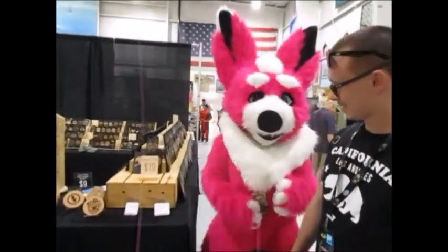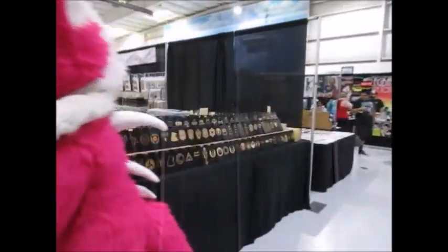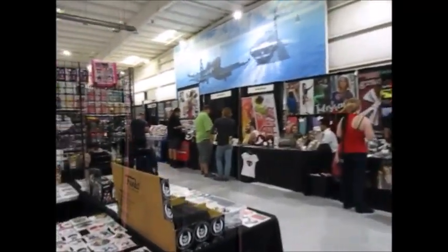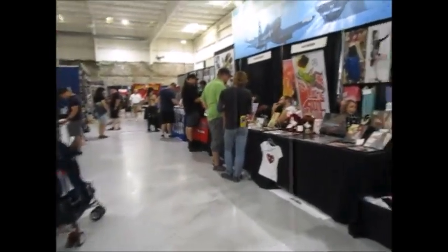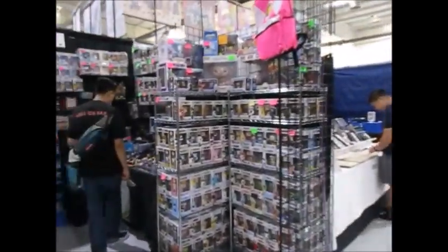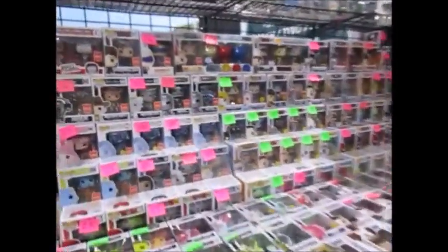That is a cool costume. I am just impressed that anybody is willing to wear a costume quite that warm. There is a press penny for the Air Museum down there. Yeah, I have no change on me. Alright, we'll take a look real quick here, because they do have some as we're going back that way.